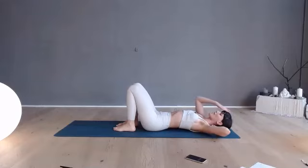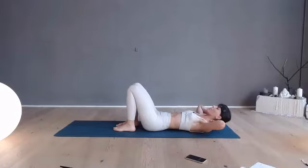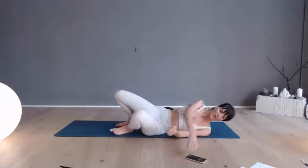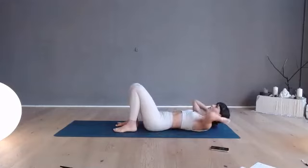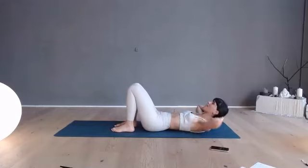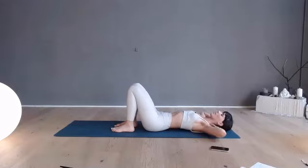You're going to imagine that the head and the chest are one part. So when you bring the head up, you also bring the chest up. And you're going to look up into the ceiling, not to the knees. Here we go. You can keep the eyes open. And you're going to make little crunches, bringing the head and the chest up, feeling how you're actually crunching.